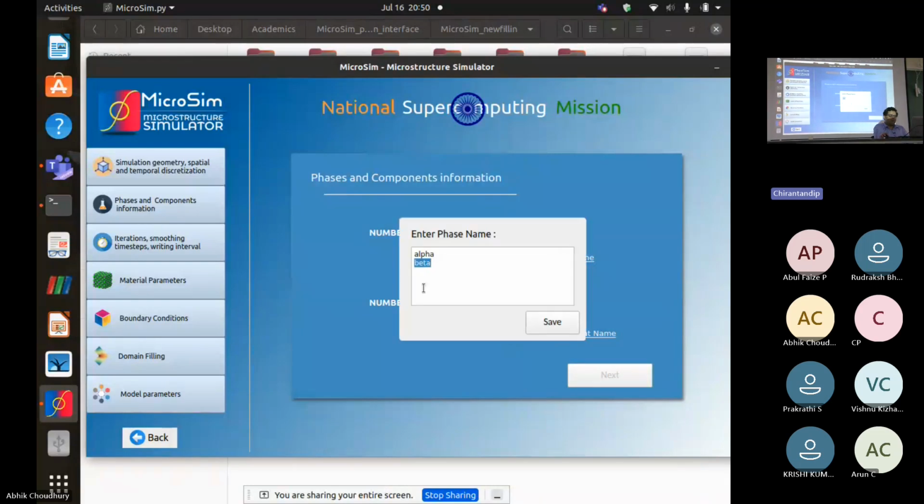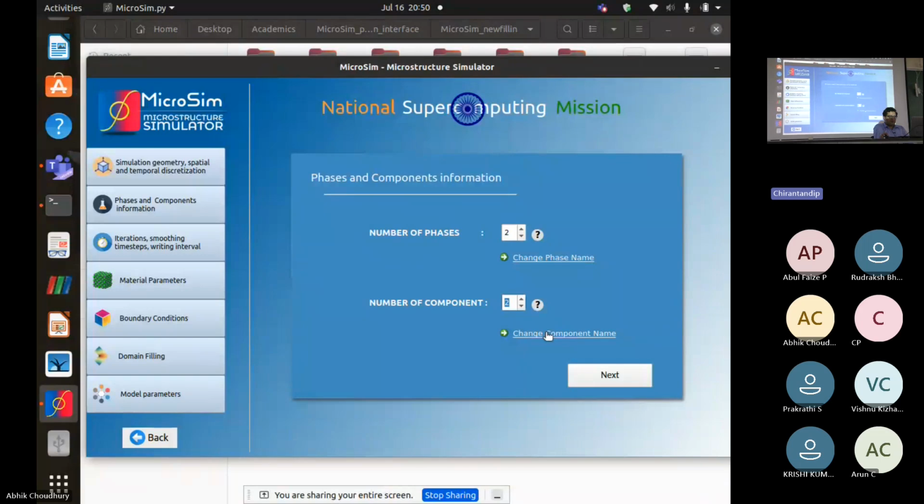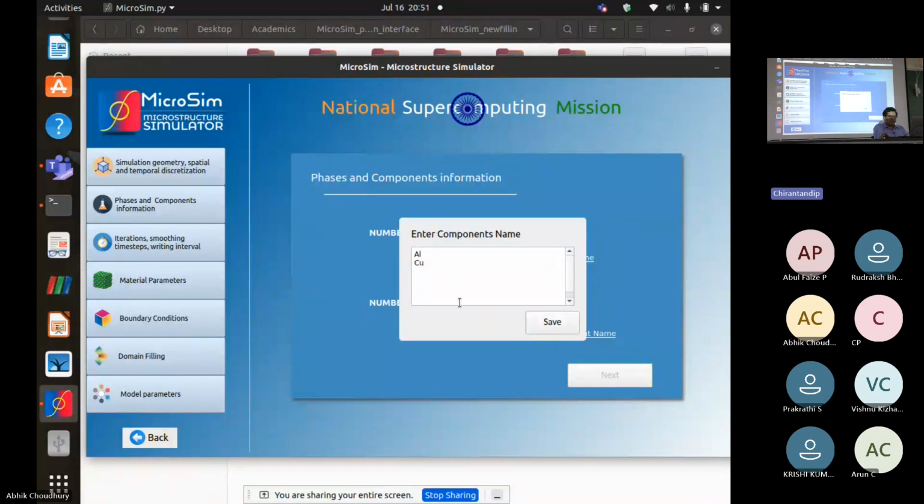If you click over here, for example, you can change these names. These are proxy names, just arbitrary names. They don't have any thermodynamic relation. The same goes for the component names. Here I've given some arbitrary names, aluminum copper, but you can also name it something else.